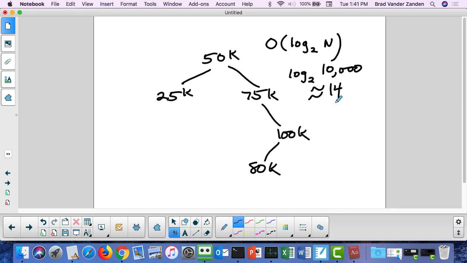So the bigger m, the smaller order log m. Say we could cram 100 salaries into our nodes, log base 100 of 10,000 is what? 2.